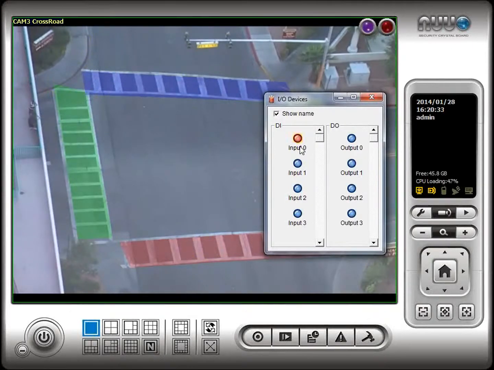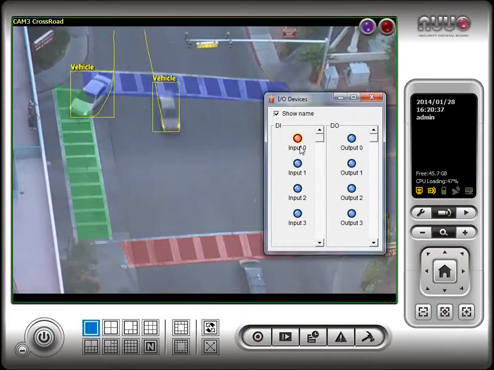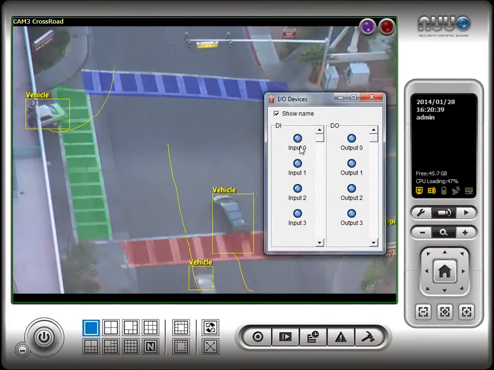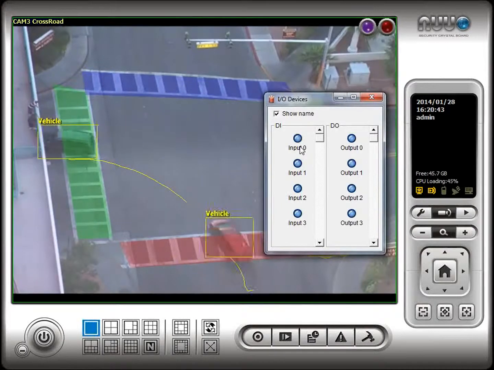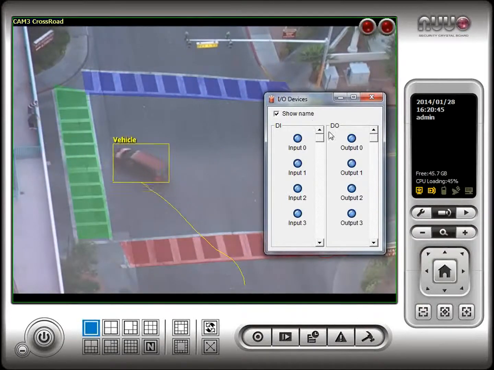It will do the always recording. And when I press the panic button again to switch off, it will stop recording.